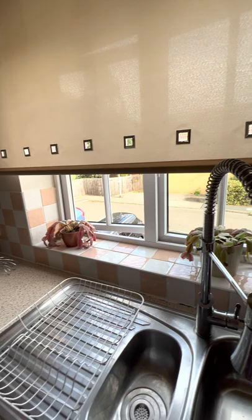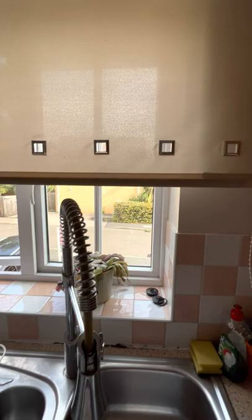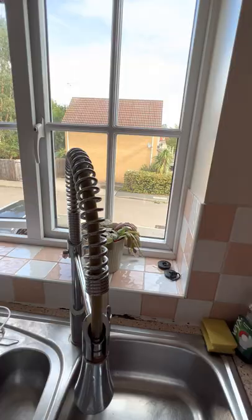Blind, cream. Rolls down fine with no stains and no odours. Just rolling it back up, if you look on the right side, you've got a patch here where it's got watermarks present. Oh, just gonna roll it all the way back up. There you go.